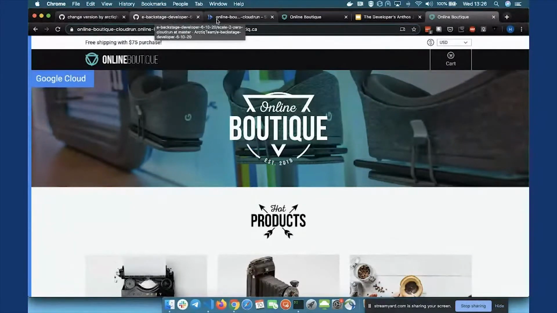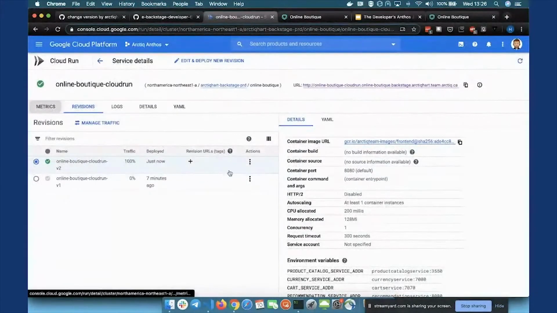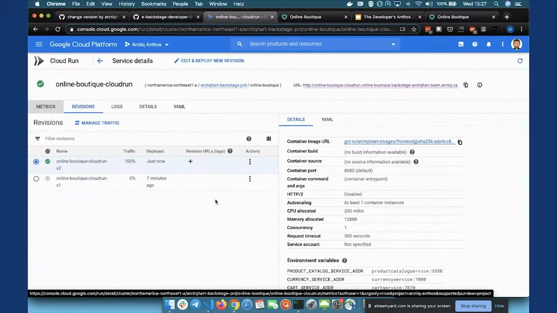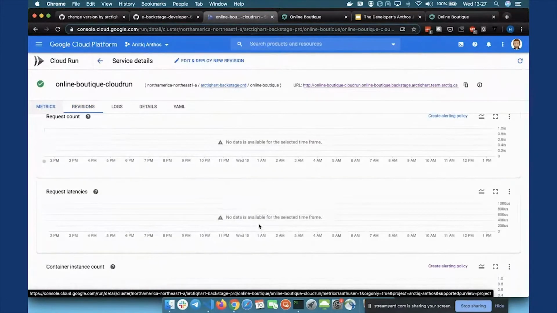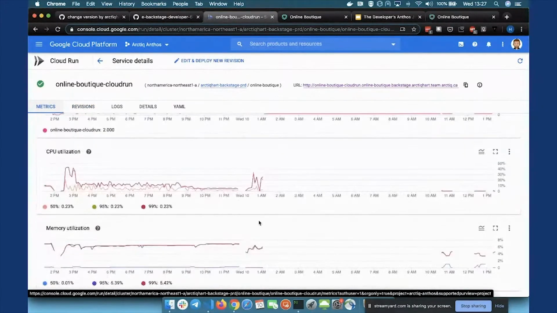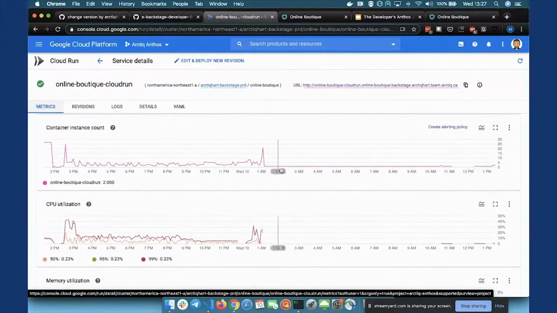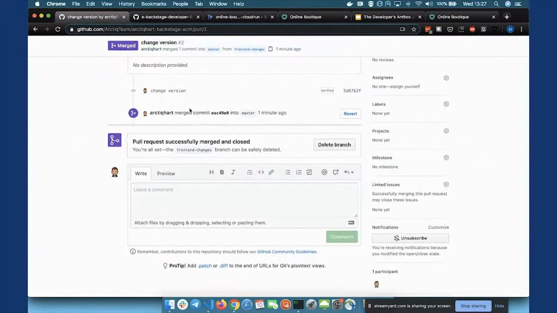Right, so if you noticed on the metrics dashboard that I was initially showing you, we can see our container instance count and some of the load tests that it was doing previously, right? The way I've set this up, actually, I'm going to just cover that real quick here.